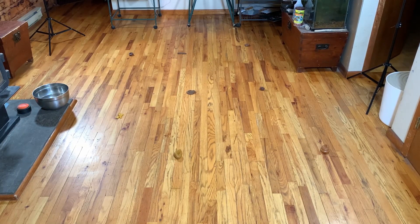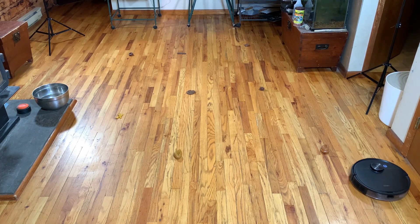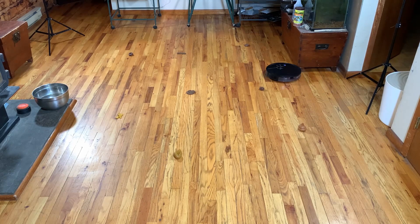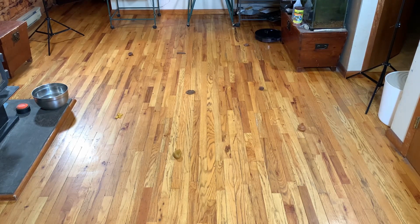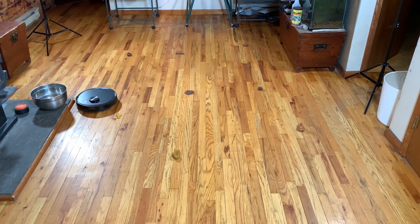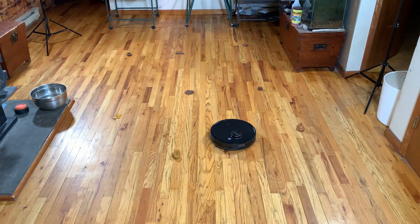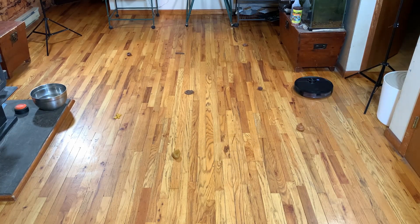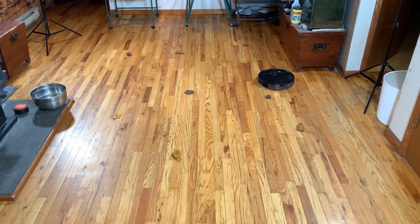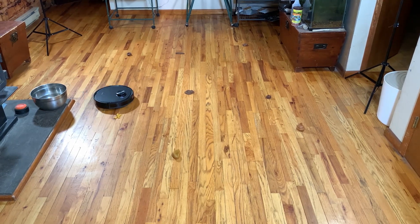At this point, you might be wondering how the Ecovacs T8 AIVI would do in this ultimate poop challenge. Let's find out. It's not off to a great start, but it could be forgiven for ignoring that one — it's a weird color. It's probably not going to avoid the cookie, and that light-colored poop in the shape of an X — there's no way it can avoid that. But it's doing a pretty good job with everything else. The Roborock avoided everything but the cookie, and that's why the Roborock is phenomenal. This thing is still good, but Roborock just changed the game. It's in a whole new ballpark now. It's getting caught on that X thing and it's not going to be able to free itself, so intervention time.